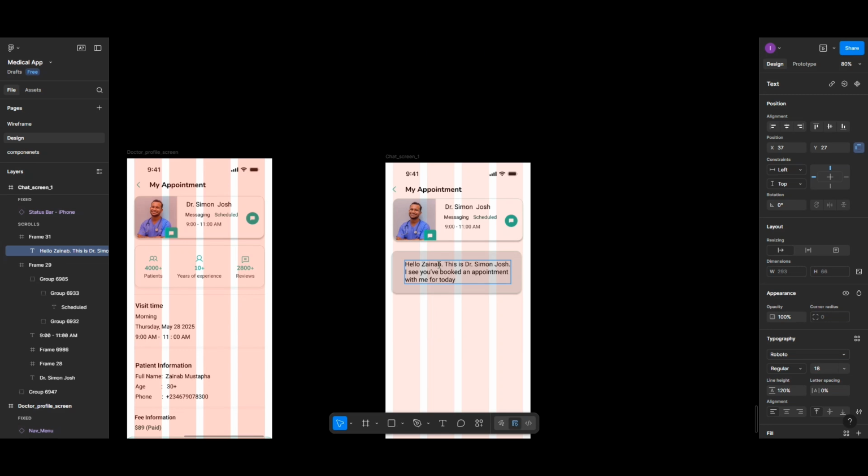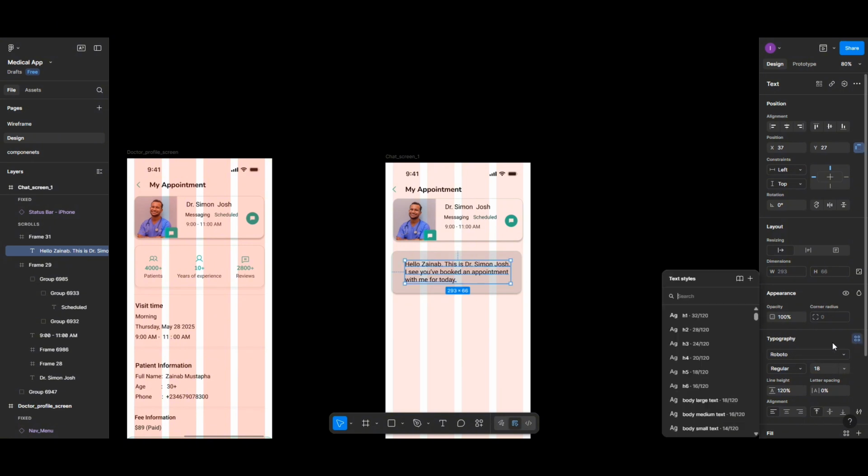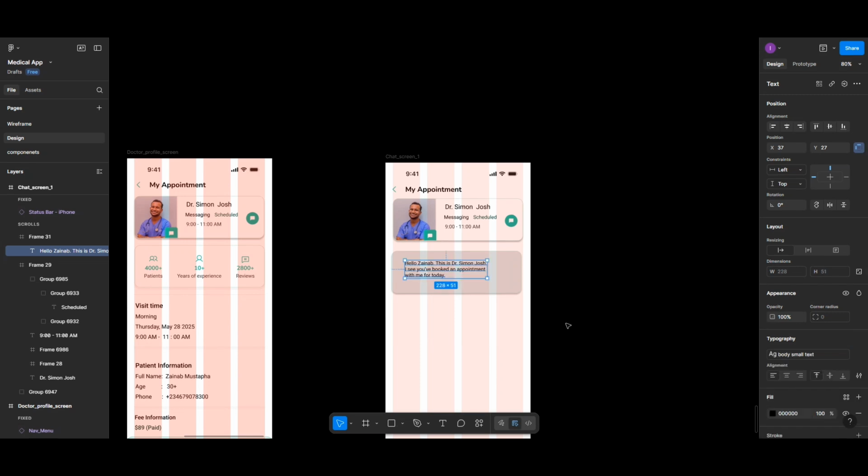Okay, then we can just break that text here. Remember, it is going to be the body small text, so we change it to that. So don't worry, we'll fix that later.